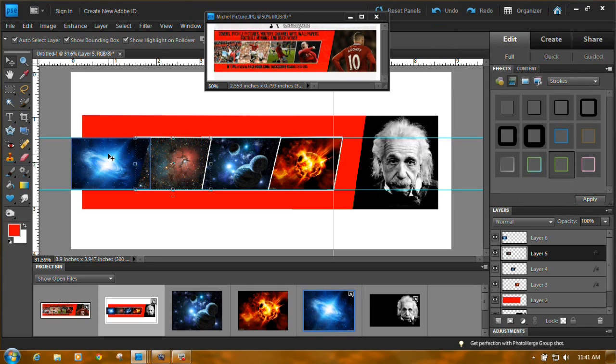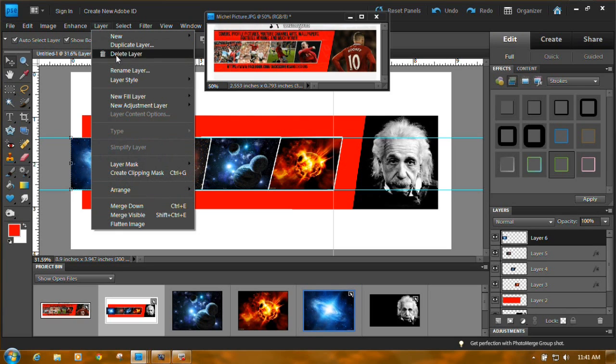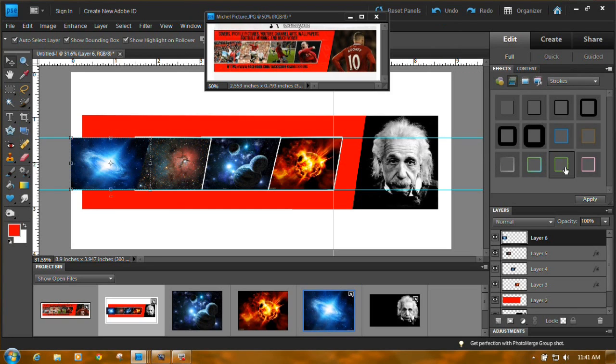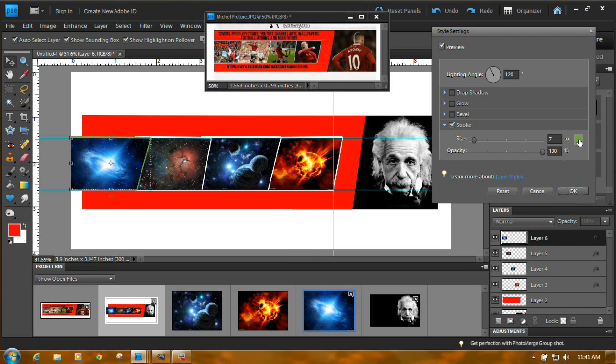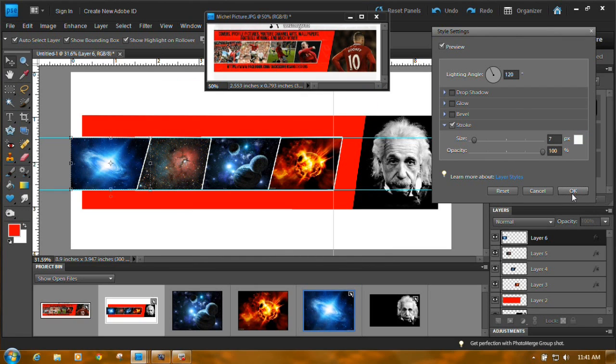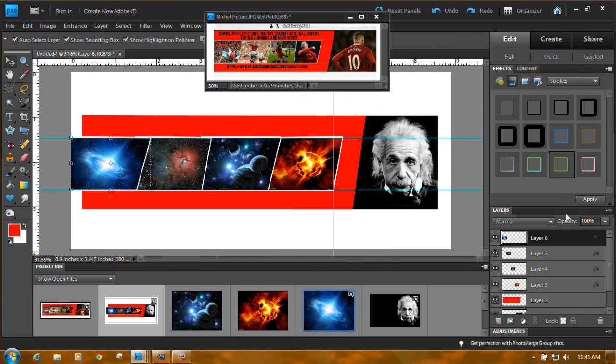Something else you can do too is click on the picture, click on layer, layer style, and you can click on style settings there too if you forget. Okay, get the same thing except oh that didn't work. I didn't apply a style yet. There we go. Click on the effects, click on the swatch, click on the white, click on OK, click on OK. And there you have it, all of them.